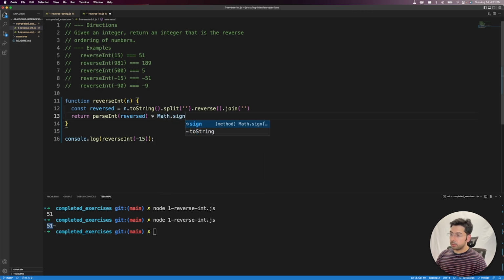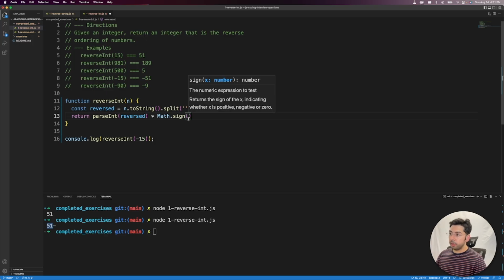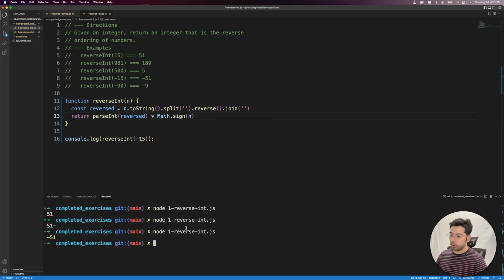It's Math.sign, and we need to provide the input n. Whatever the sign for this input is, we're going to use that over here. So I'm going to pass the input over here, and now if I run the code, you should get the correct negative integer in the reversed order.